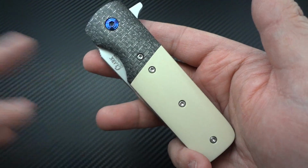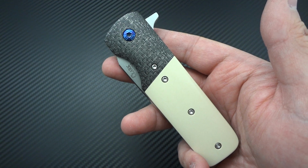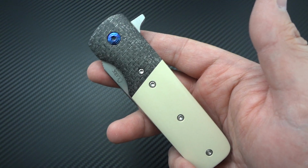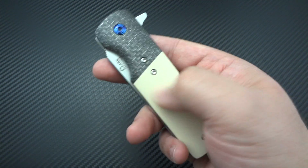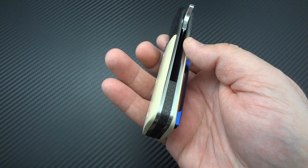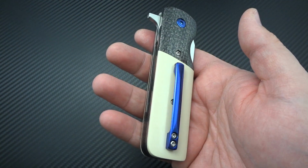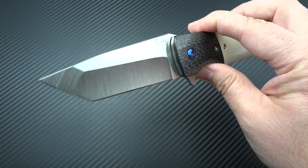I've never had anything in any kind of ivory. Actually, I lie. I did have one. I had a Protec Godfather years ago. Obviously, it didn't get carried very often. So when I opened up that pouch and I saw this combination, I knew I had to have it for myself. So I apologize to anybody that watched the show that would have liked to have gotten it, but every now and then you just gotta grab one for yourself.